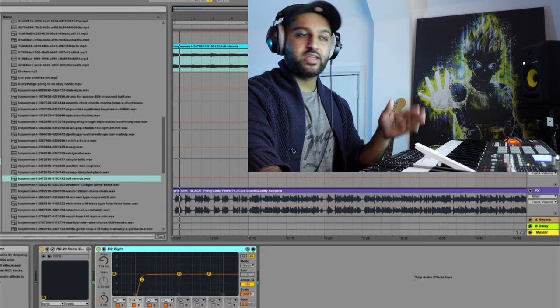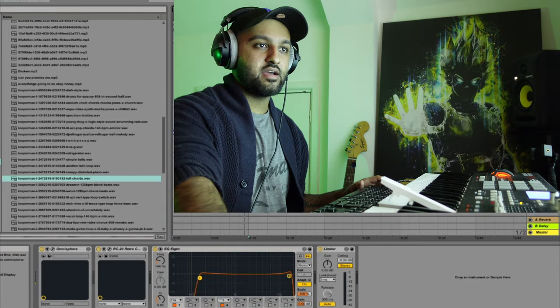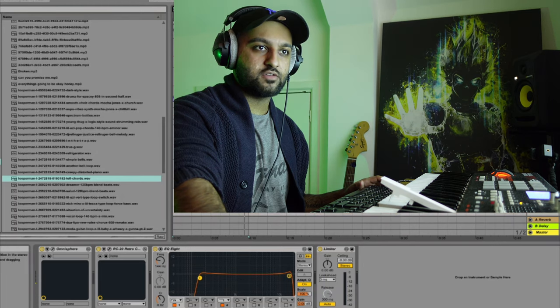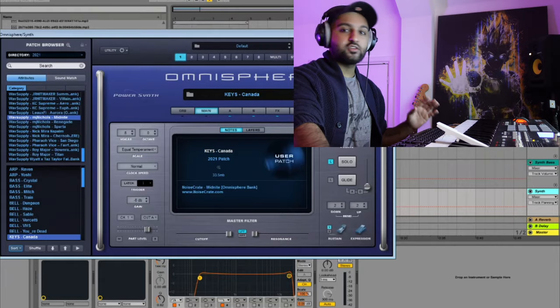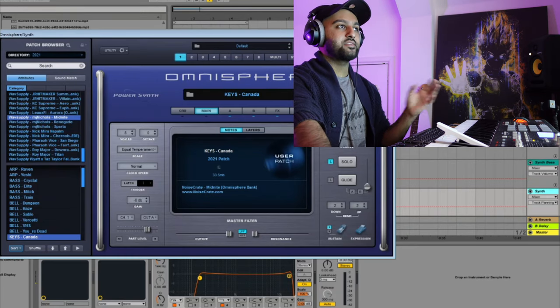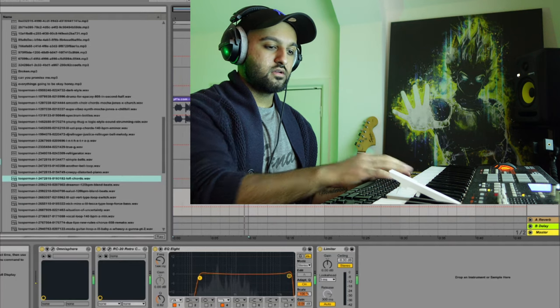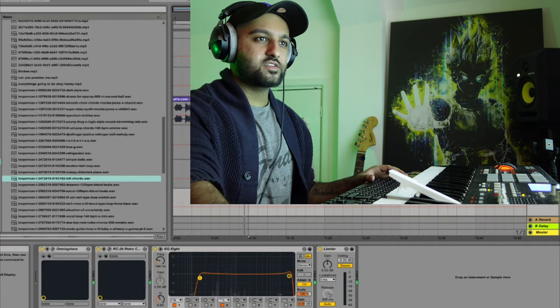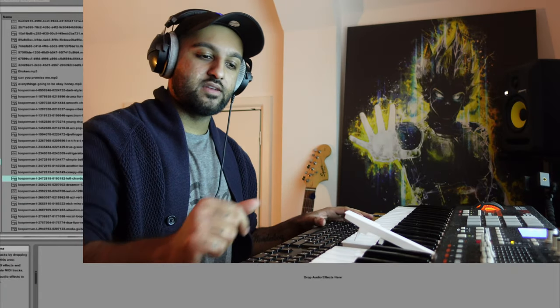You can hear they're really basic chords — there's only two of them — but instantly there's a vibe and atmosphere set from it, and you can hear there's a bit of ambience in the background with the bird sounds. So we put the RC20 in, a bit of EQ just to take out the lows. We're going to add the next melodic layer, which is going to be this Omnisphere sound — we're just going to pan it to the right so it's opposite the chords. The sound we're using in Omnisphere is just this key sound, pretty simple from a random bank. It's got a nice sort of tone to it, so let's just see what we can add that's not going to get in the way of the acapella but just adds an interesting melody.